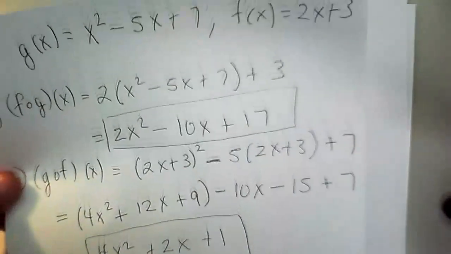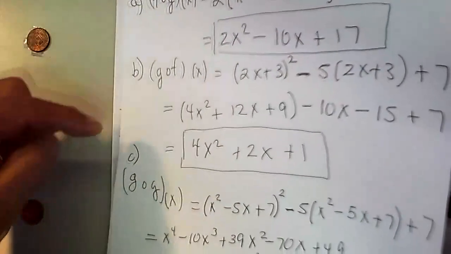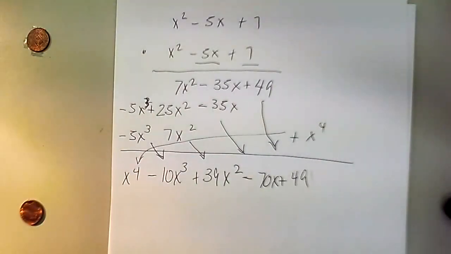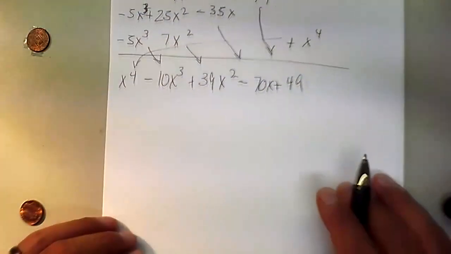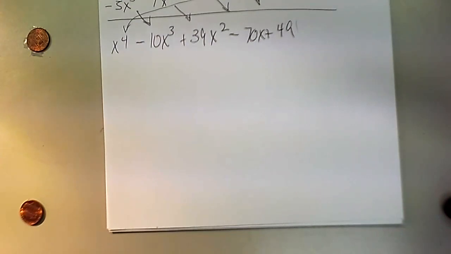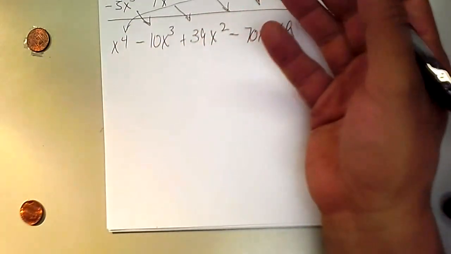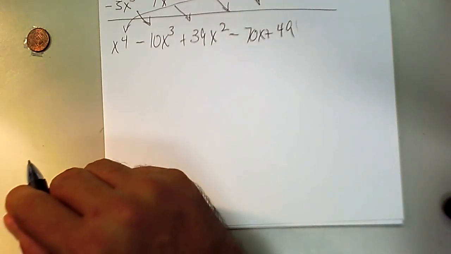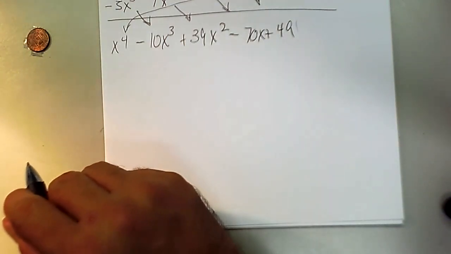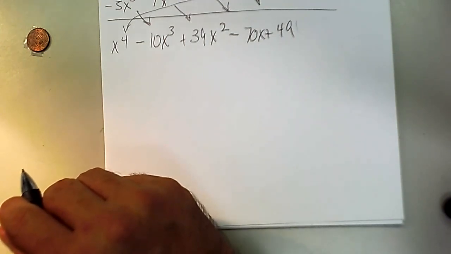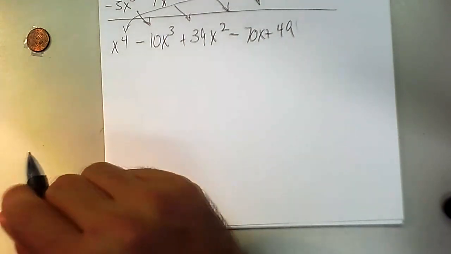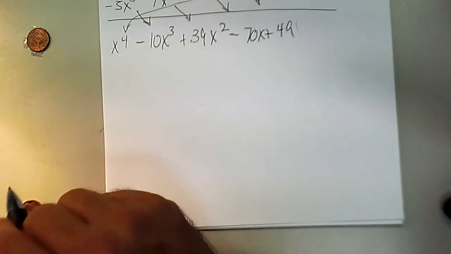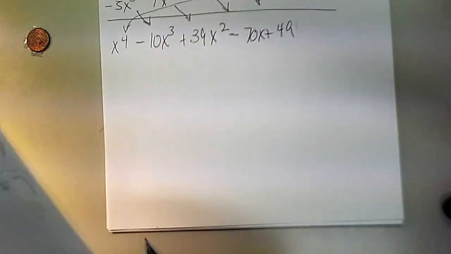Okay, that was example 9ABC. Practice the composition. It is very, very important. Now, the domain with the composition is tricky. Sometimes it isn't. Pretty much all the examples with the composition, domain was not a problem, but it can be a big problem. It can be a very, very big problem. Let's do example 10 first.